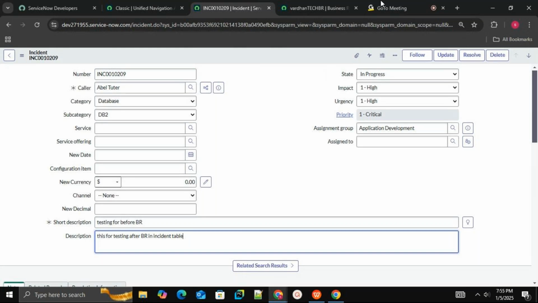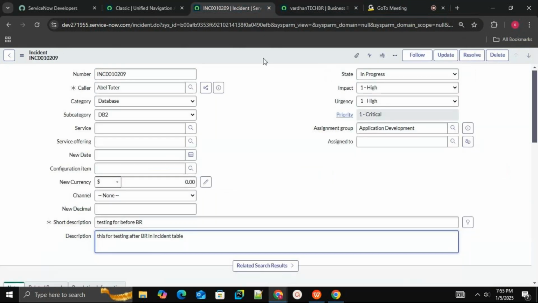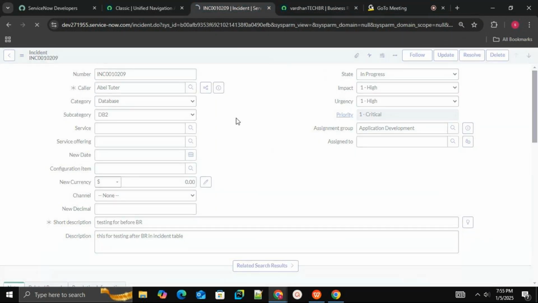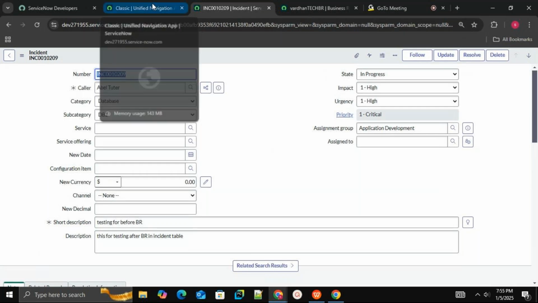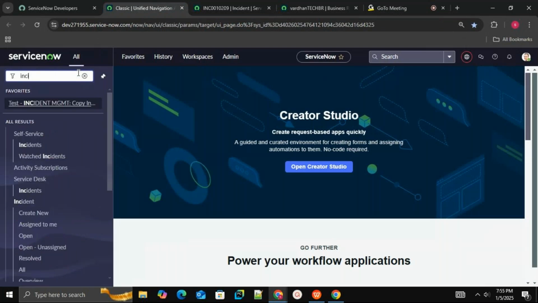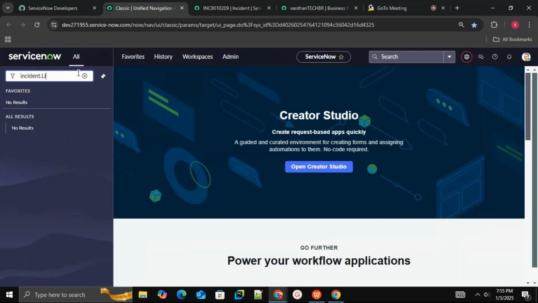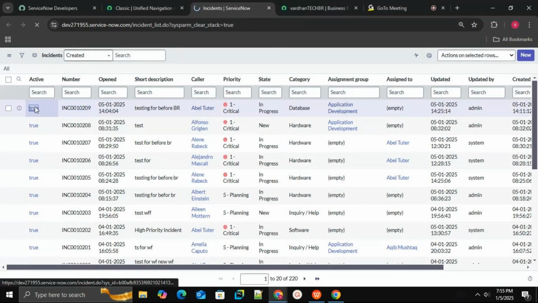That is the main thing, description the same as short description. This is the meaning. So let me save this once again. Let me open incident 209. Check this once.